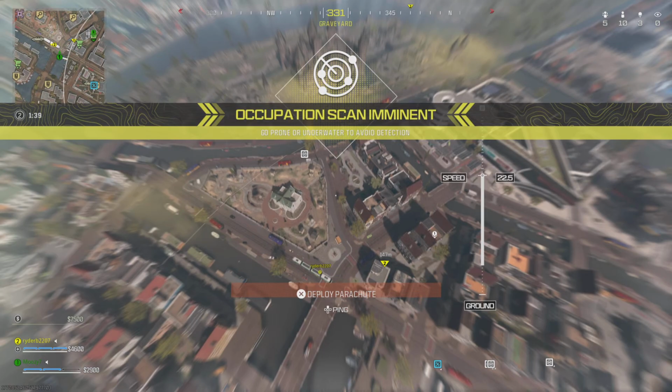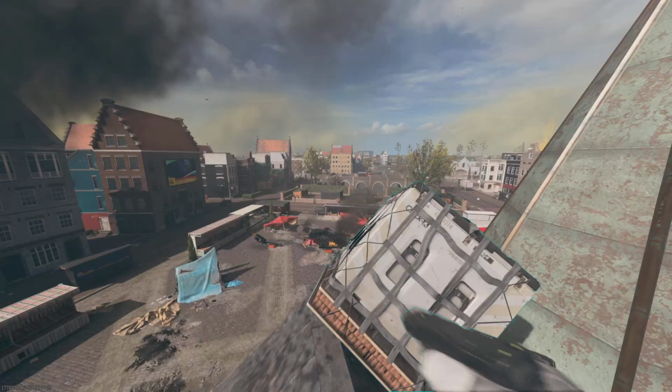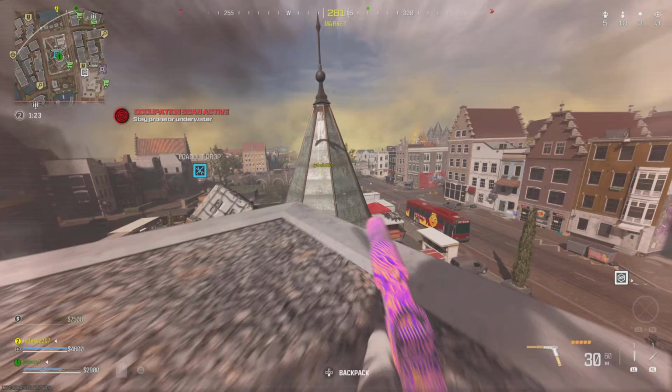Returning you to the front. Earn this. The enemy's scanning the area. Keep low or use the water to stay undetected. Occupation. One thing's for sure, I'm not getting caught. Enemies detected. Locations marked.